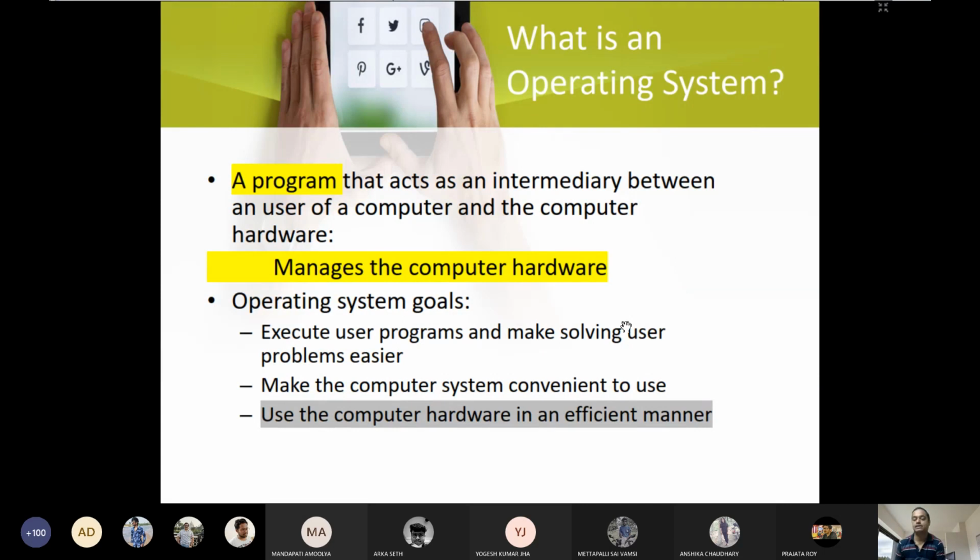Another purchases a different configuration, maybe a quad core processor, 2 TB hard disk, 16 GB RAM, etc. The configuration is different, but you can install the same operating system in both the cases.